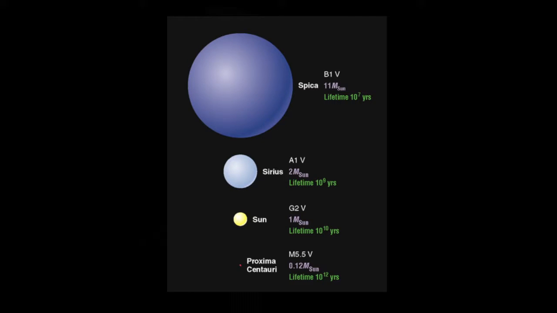So in general terms, we have a situation where the high-mass stars are high luminosity, short-lived, large, and blue, at their photospheres at least, and low-mass stars are low luminosity, long-lived, small physically, and red, or cool, at their photospheres. These are just main sequence stars, stars converting hydrogen into helium.